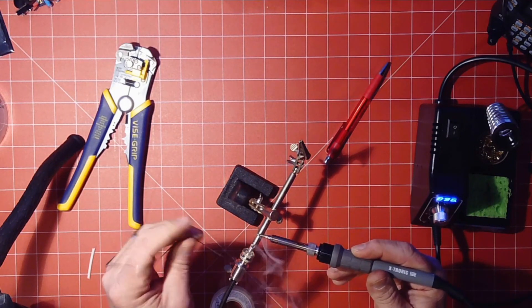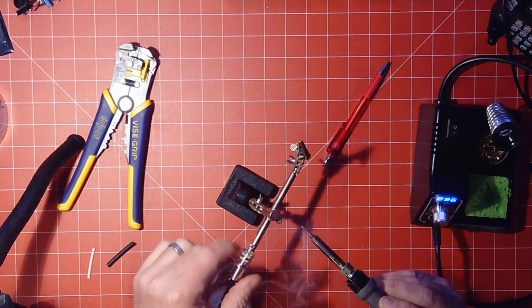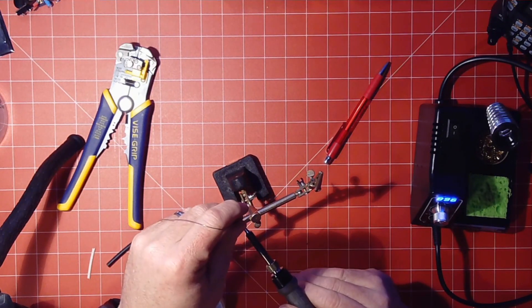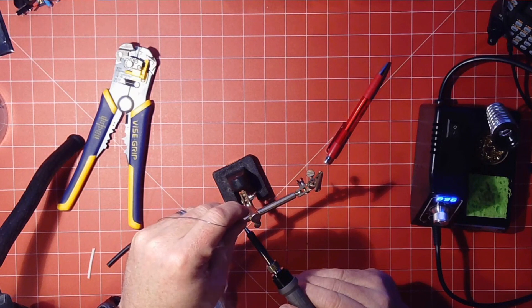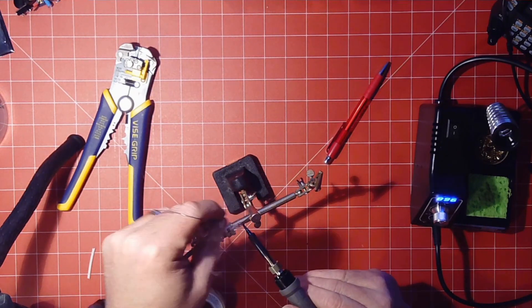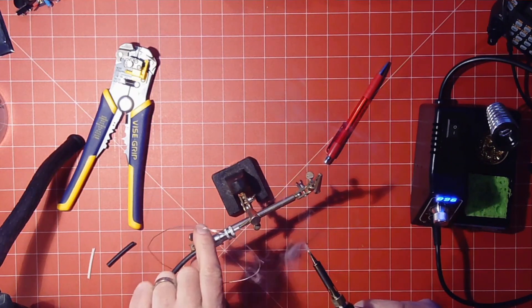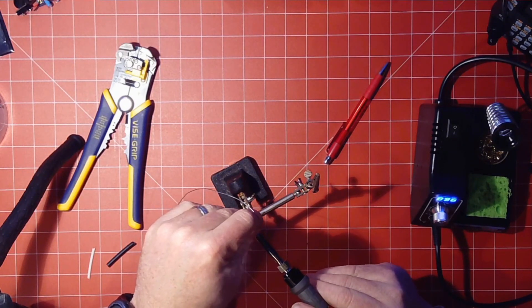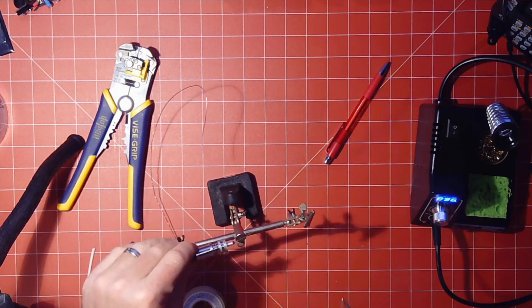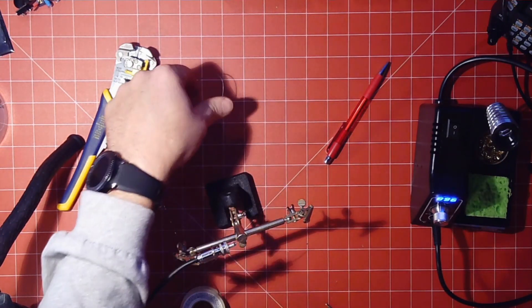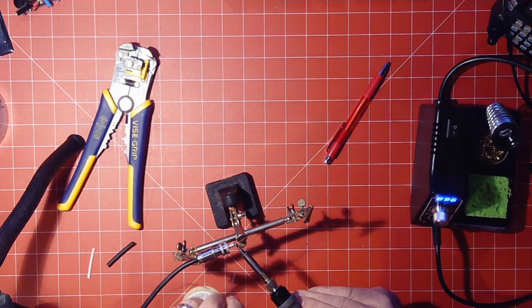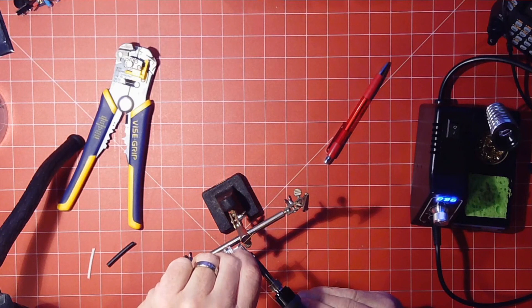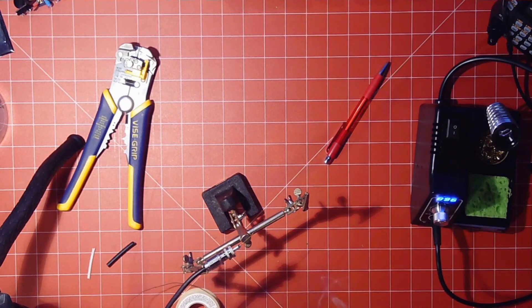And you're just going to flow some solder down in here. Now, you don't want to flow too much. A lot of people will try to fill that hole. But remember, you don't want this solder to flow all the way down into there where it's going to touch that ground shield down in there. But you want enough that it's a good solid connection here. So let's see what we got. And you'll see with a good quality soldering iron and good connectors and stuff, it doesn't take forever to help your solder flow. It's boom, it's there. Now, actually, I can fill that hole even more.